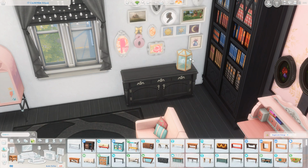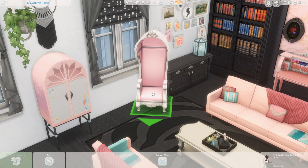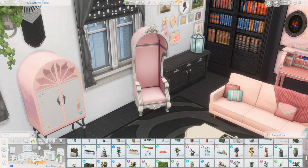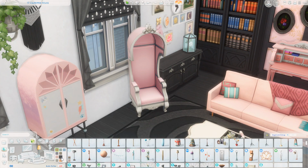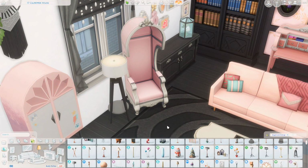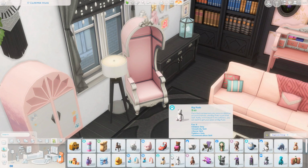And I wanted to have a side table over here to put under all of these paintings that I put together. It's like a collage from a couple of different packs. And this chair, oh my gosh, this vampire's chair. I never use this, but it's so pretty. I did use it back in the day when I had a vampires let's play. This was Rebecca's chair, if anyone knows what I'm talking about, but it's so nice and it's the perfect swatch. So I was excited to add that.